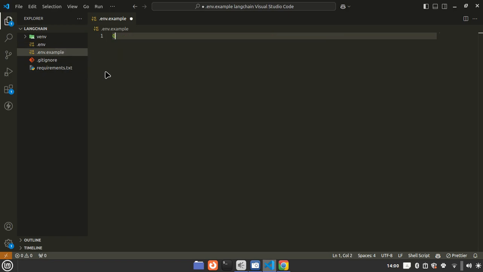Because I prefer coding while explaining, so that you can understand things better, this is how my .env looks like: GOOGLE_API_KEY. It's supposed to be GEMINI_API_KEY. You can put your Gemini API key there.